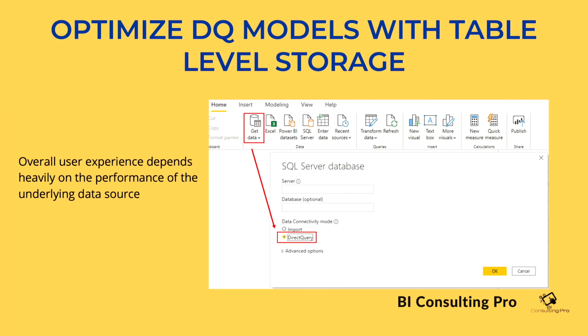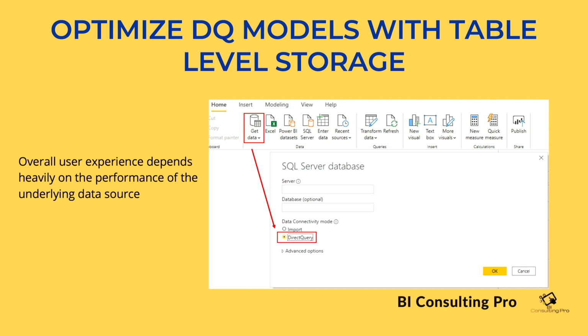Now, if we talk about optimizing the data model with table storage, I discussed this just a couple of minutes back. There are different kinds of data connections available in Power BI, like import, DirectQuery, and also live connection. You should know which connection to use when. For example, if you are analyzing historical data and the volume is super high, then I would recommend going for the live connection, because with Analysis Services, Power BI datasets, etc., you can connect with a live connection where you can almost get the data in real time.